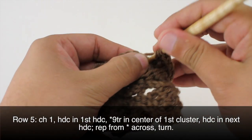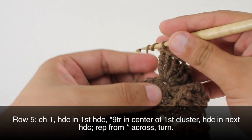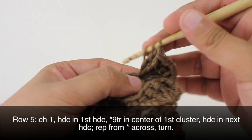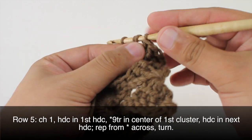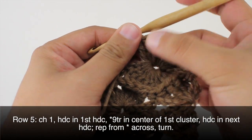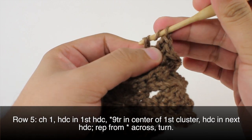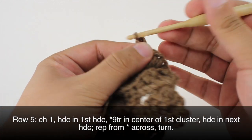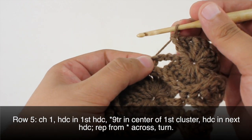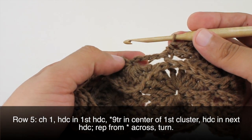Six. Let's see, 1, 2, 3, 4, 5, 6, 7, 8, one more. Nine, okay, then we're going to come over and do a half double crochet into the next half double crochet. And we're gonna repeat this all the way across until the end of the row.